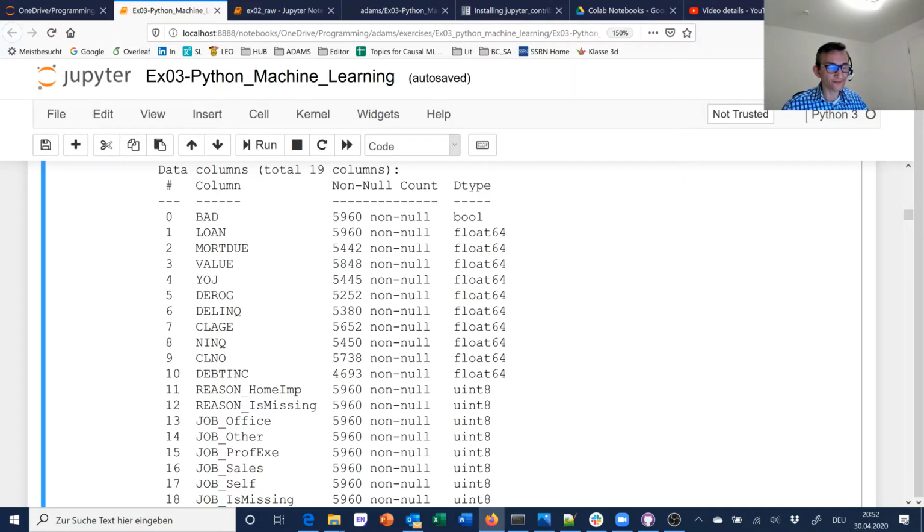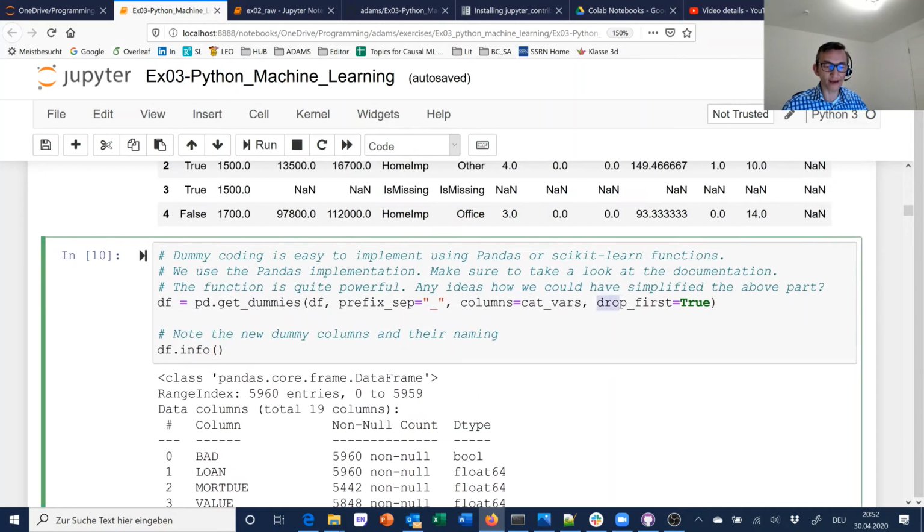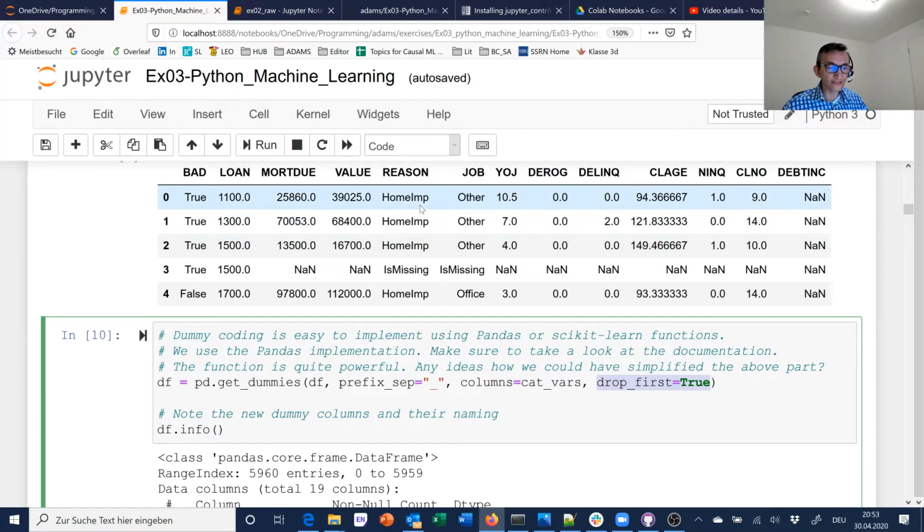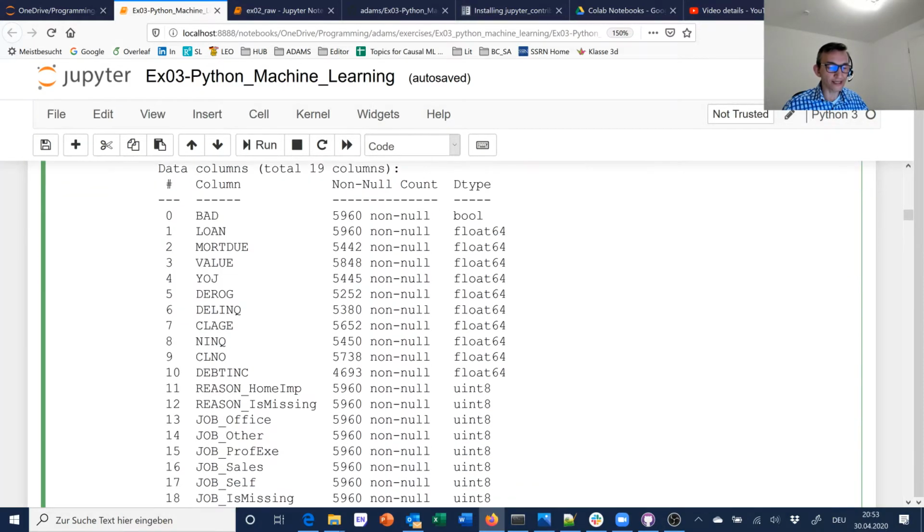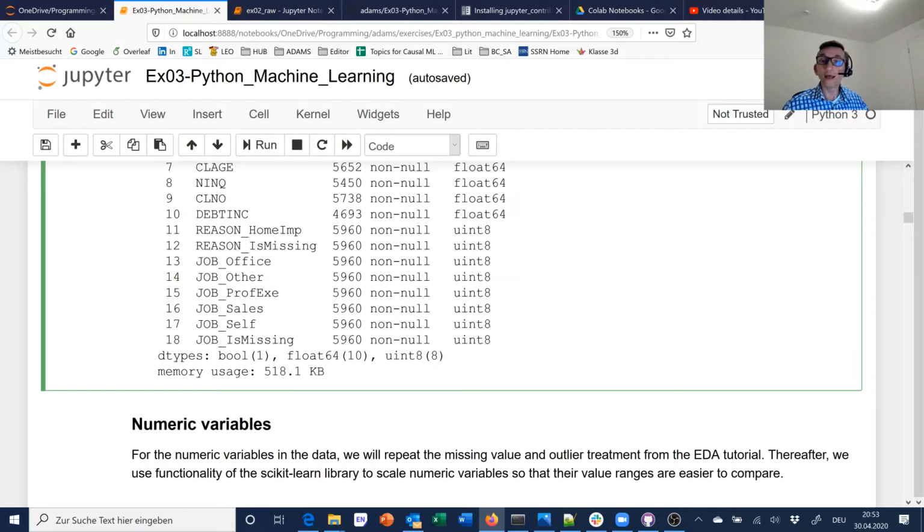I have this argument, drop first, which is convenient, but it will drop the first level. And it turns out that the first level that is dropped here is the category debt consolidation.